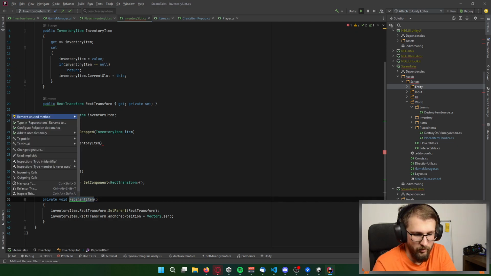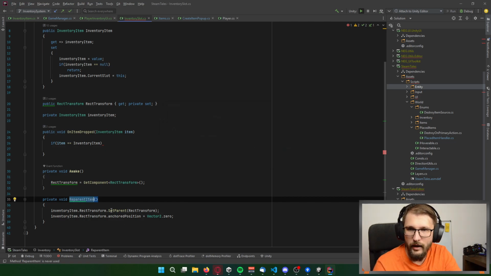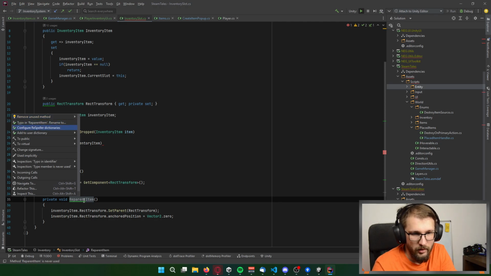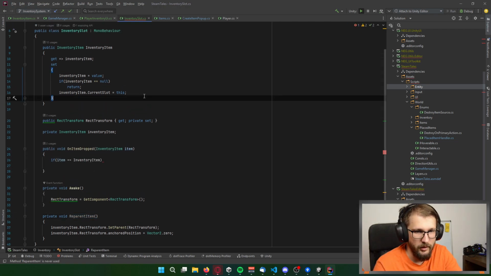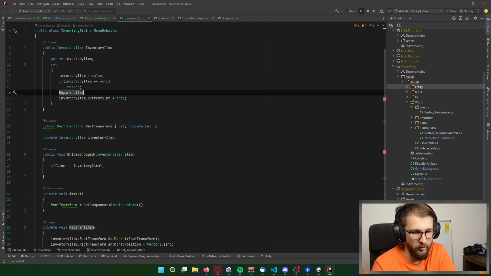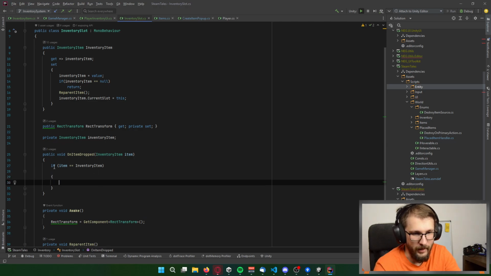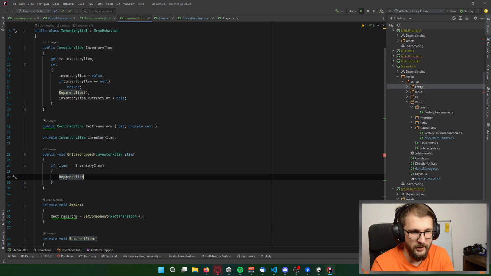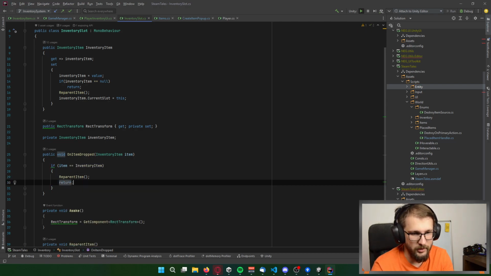Did I make a typo? Of course I made a typo. No, it's correct. Why is it not in dictionary? I want to add to solution per team shirt reparent item. Here I want to call reparent item, and of course here if item is the same thing, I want to call reparent item and just return.